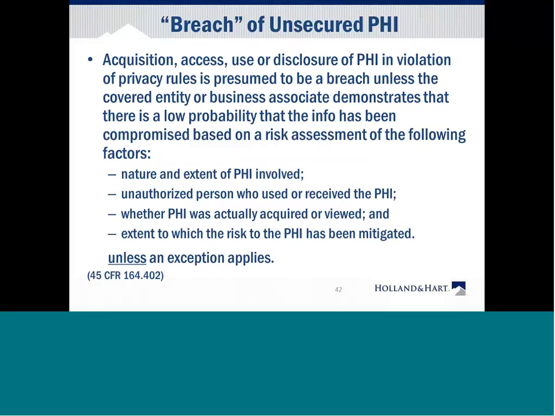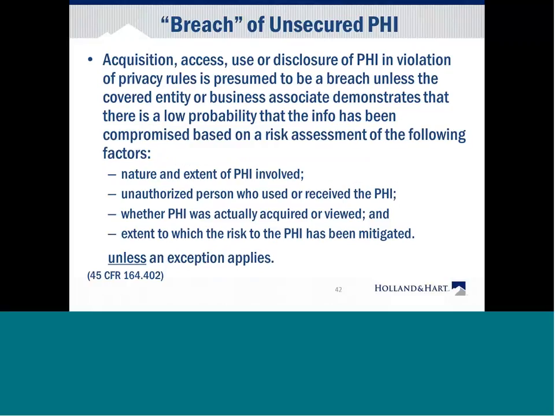What is a breach? Well, the rule says that the acquisition, access, use, or disclosure of protected health information in violation of the privacy rules is presumed to be a breach and reportable, unless the covered entity or business associate demonstrates that there is a low probability that the information has been compromised. There's the test: that there's a low probability that the information has been compromised. How do you determine that? Based on a risk assessment of the following factors. Those four factors there, we'll come back and talk about.